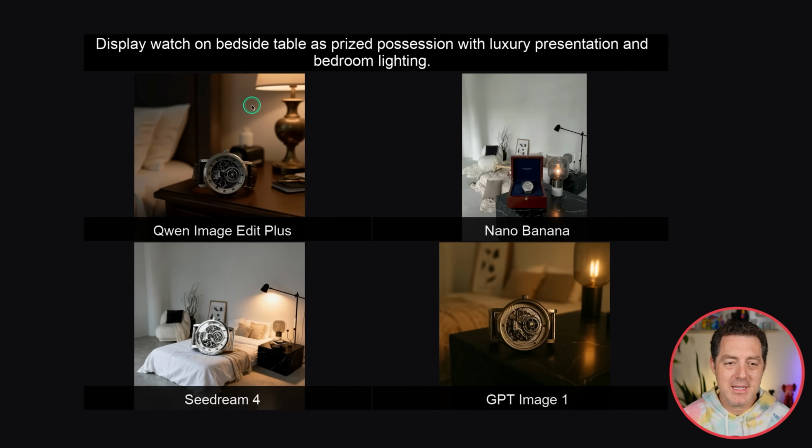Now for Qwen Image Edit Plus, it does look fantastic. However, it's not actually showing the bedroom that we gave it. So I'm going to say this is very realistic looking, but not what we wanted. Then we have Nano Banana, in which we have the watch inside of a case, kind of in front of the bedroom on this little table that matches the table in the original photo, but it doesn't quite do what we wanted. I'd say probably GPT Image 1 is the winner. It's the most closely aligned with the original images. You see, we have this original artwork in the back, we have the blankets, we have the table, and then we have a beautiful watch in the front. The winner is GPT Image 1.